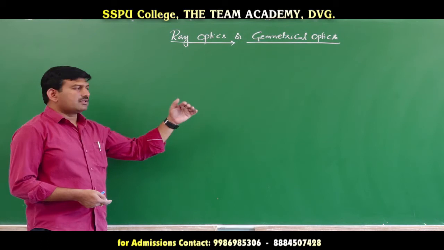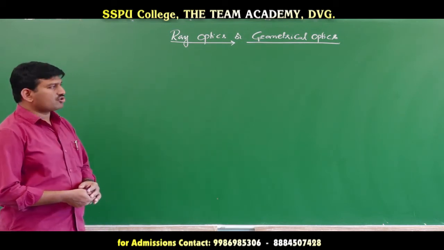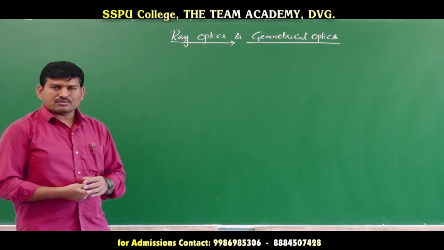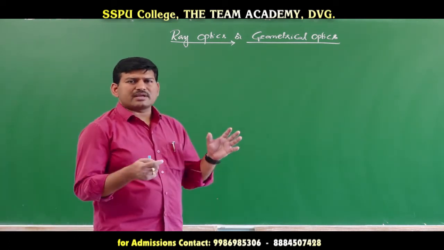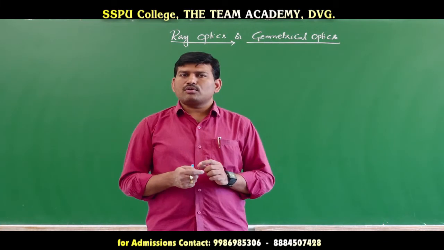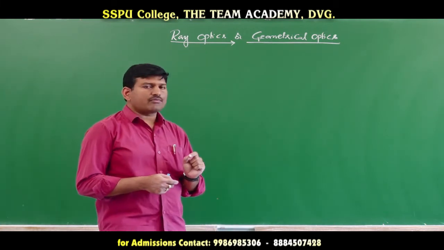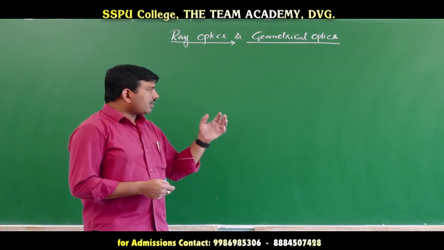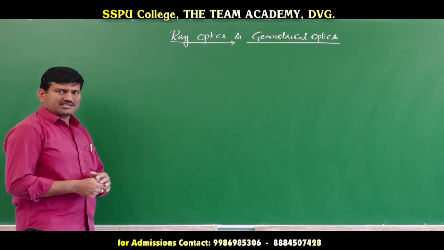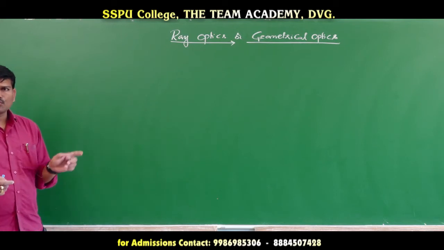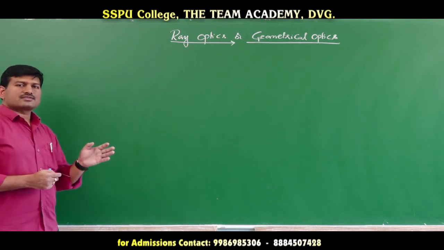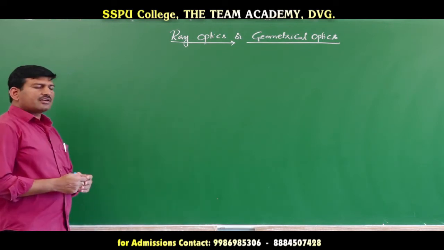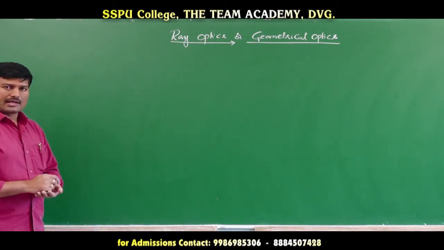Now, I am going with the ray optics or the geometrical optics, where we are going to use simple geometry. So, what geometry are we going to use? Mainly, if you know how to apply Pythagoras theorem, and how to find sin theta, cos theta and tan theta, this ray optics is not that difficult. It is a very easy thing. We just have to know the Pythagoras theorem and the application of sin theta, cos theta and tan theta. Then we will be comfortable in understanding ray optics.